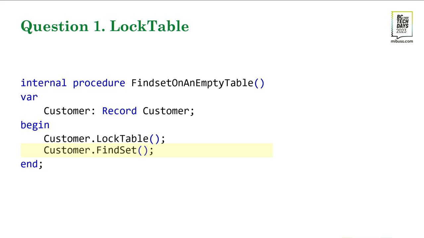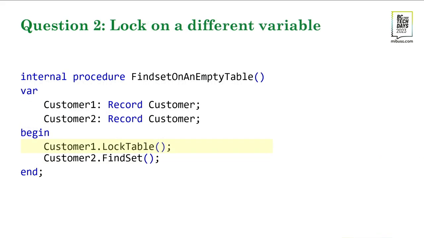Now, the second question is, are we going to cause any locks here? If you think it will, raise your hands. All right, super, thanks. This was a test question to see who's participating. Yes, the locks are caused when you actually read the data. Just calling the lock table syntax does not lock it. I believe it used to lock in the past, before SQL. After SQL, it does nothing. We just wait for the actual records to be read.